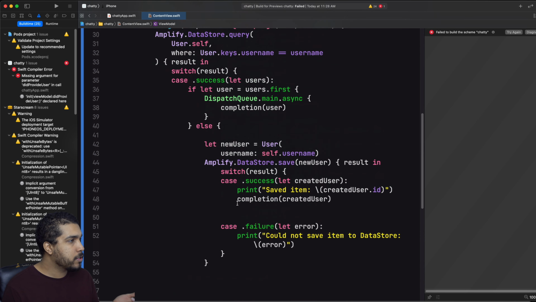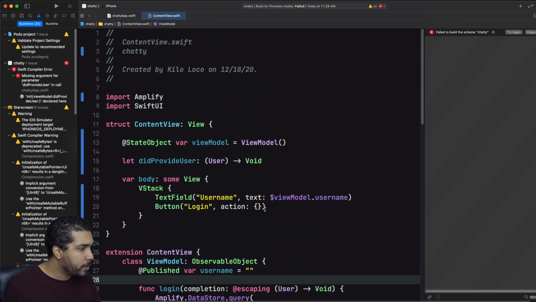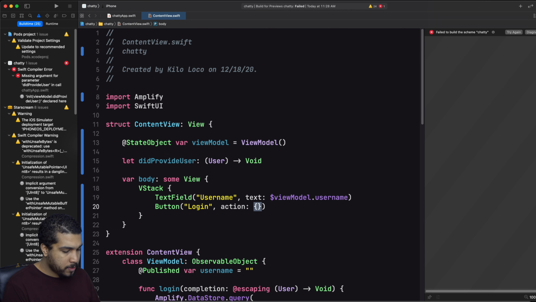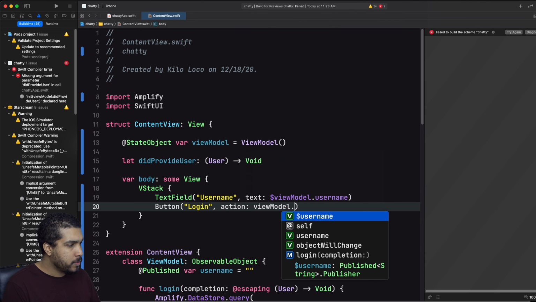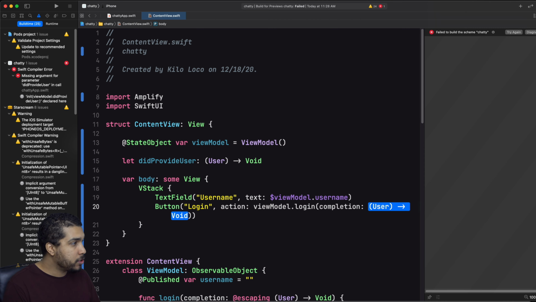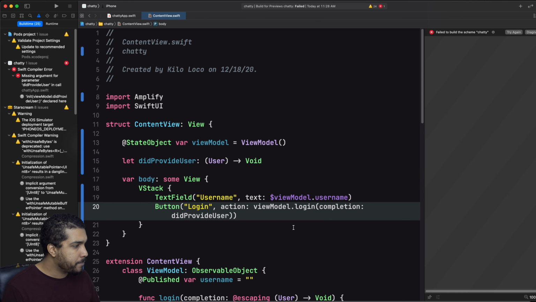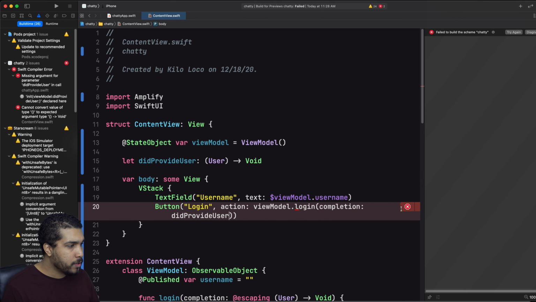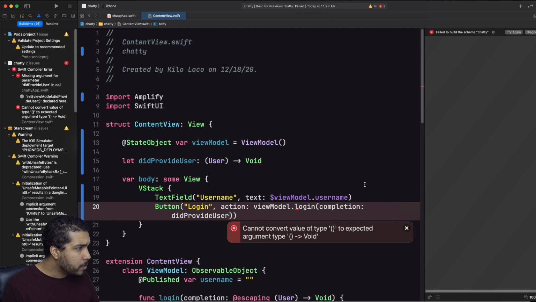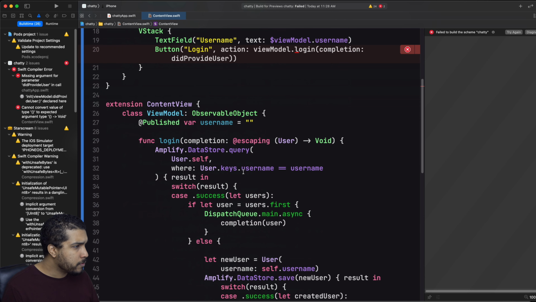All right. So essentially what we did was we queried a user, then we created that user if it doesn't exist. Model dot login. The completion will be did provide user like that. I think that should work. Maybe. This is expecting user void.